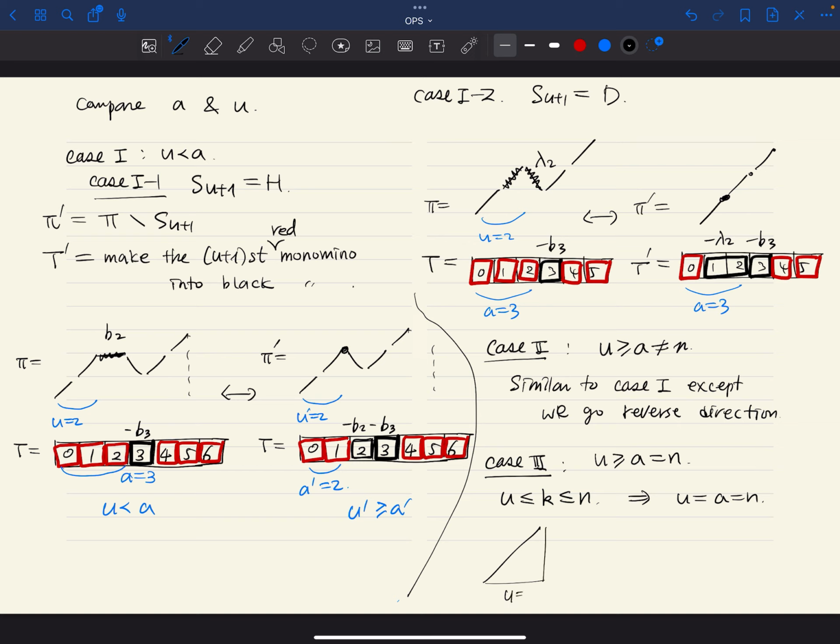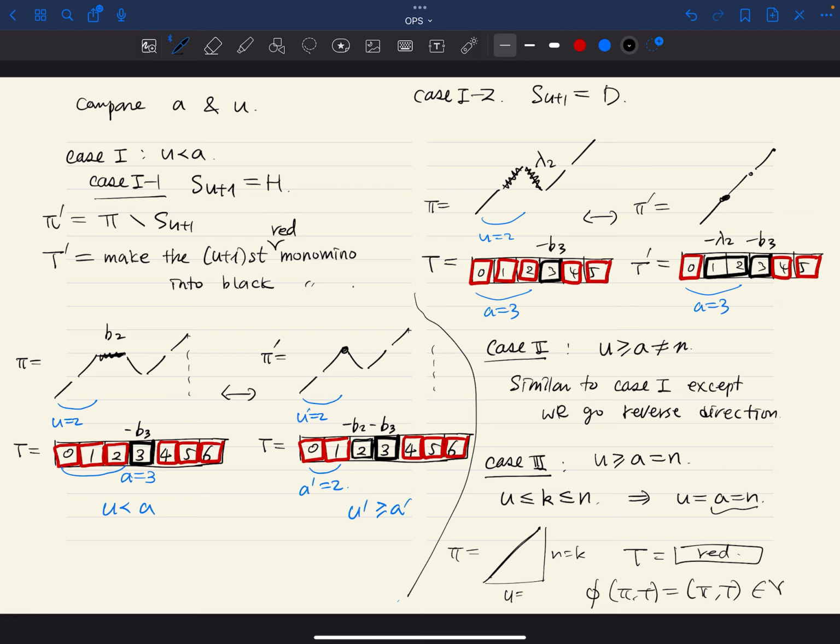Everything is equal, so this is n or k. So it's up steps only. So pi has only up steps, and a is equal to n. That means t has only red only. So this means that we have this is element in y. So in this case, define this to be a fixed point.